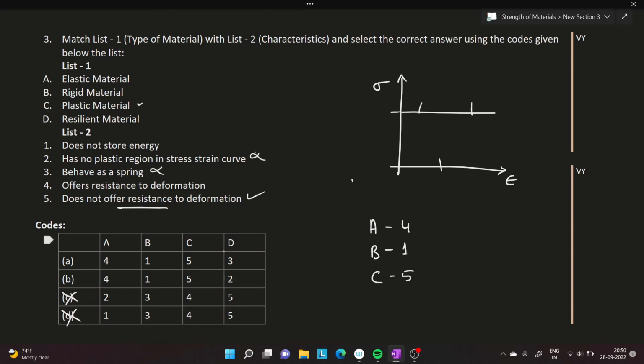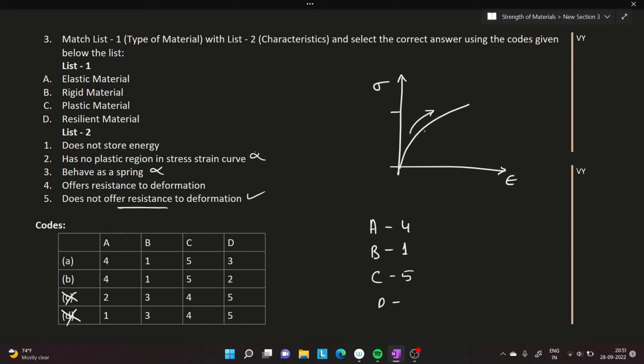And again, for both the first option and the second option, both of these are the same. We'll have to inevitably go to the last material, which is a resilient material, right? For a resilient material, let me quickly talk about what resilience is. Resilience is nothing but, if we have a stress strain curve something like this, let me take the particular curve.